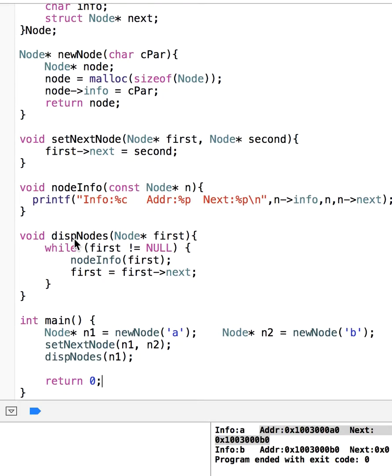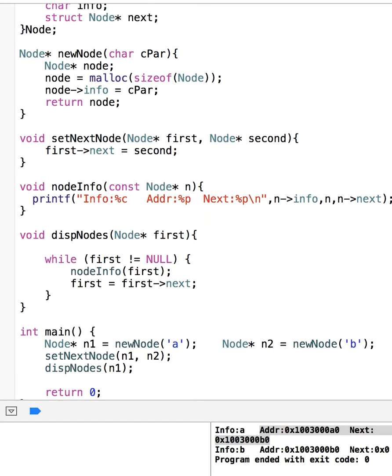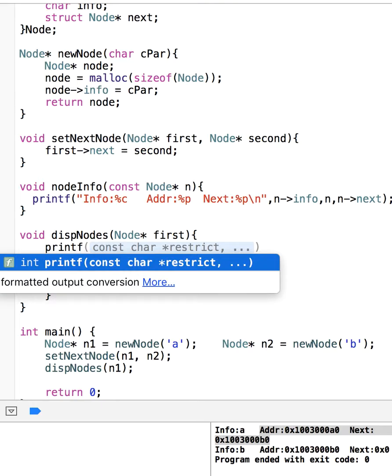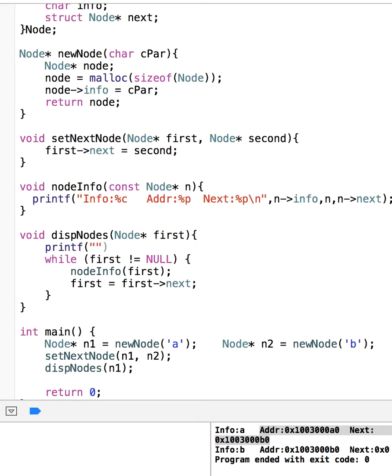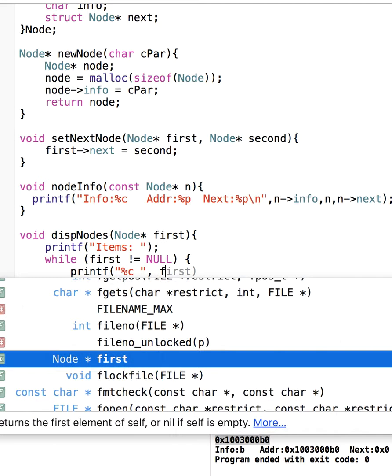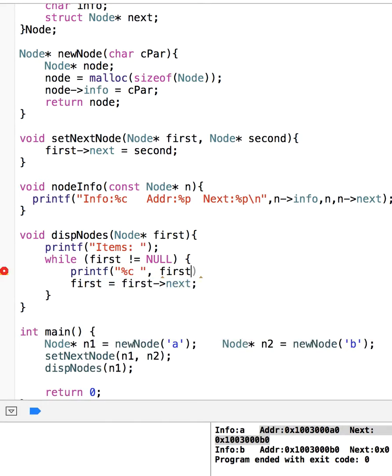Because you got the idea, let's display it in this way. In display nodes, instead of doing it, I can say printf, items, and then use printf again to display each item, c, maybe one space character, and this one will be first arrow sign info.